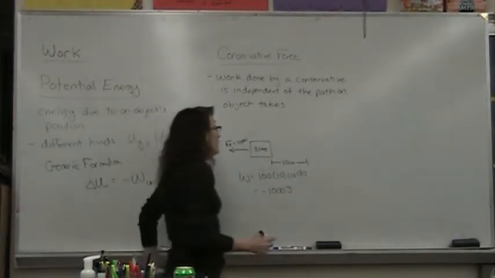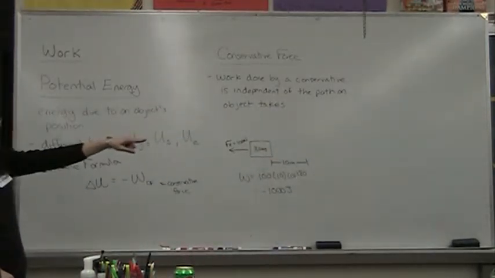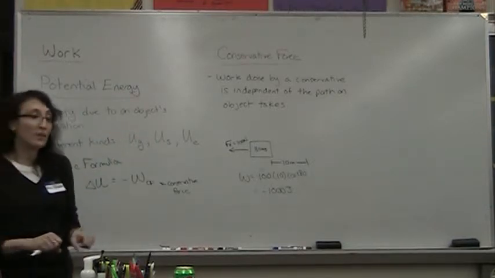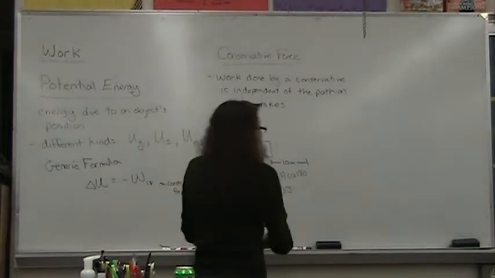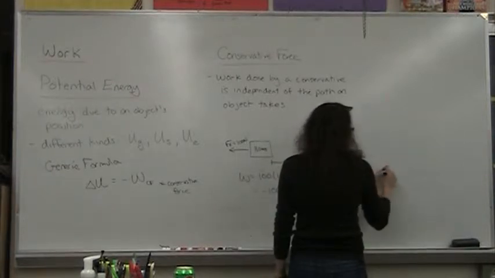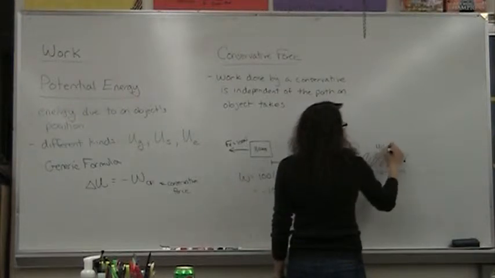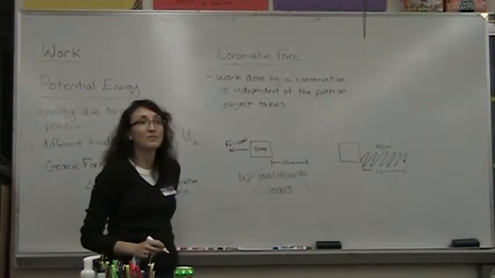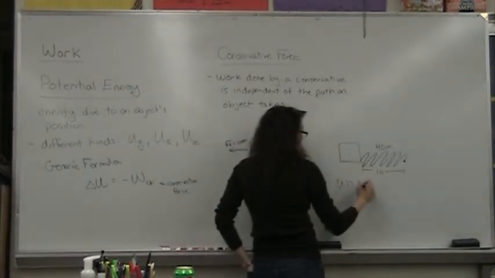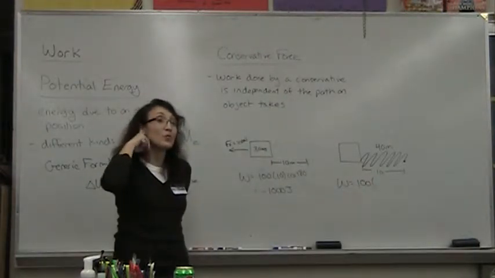Now, maybe I don't want to push it straight. Maybe I want to go from here to the end of the desk. The first time I pushed it straight across, but now I'm going to push the box, push the box, push the box. I'm going to zigzag all the way. So when I go the 10 meters to get to here, I zigzagged and covered 40 meters to get to that 10 meters. How much work does friction do now? It's still the same 100 newtons, but now the distance that this acted over was what?